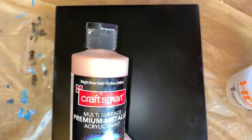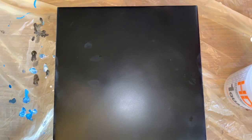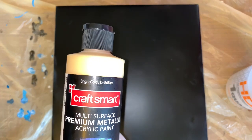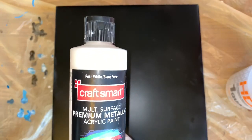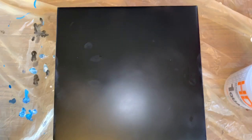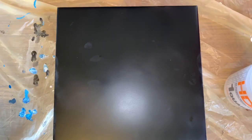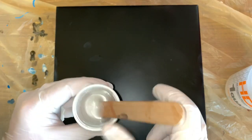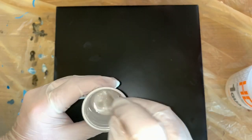I'm using bright rose gold — it's a metallic. Espresso metallic — my favorite colors. I want to do a resin painting finally. Bright gold metallic. Pearl white metallic. And champagne metallic. I think that's it. So I have them all mixed in the little tiny cups here — just took a little bit of resin, poured it in the cup, and it's just a dot of paint.